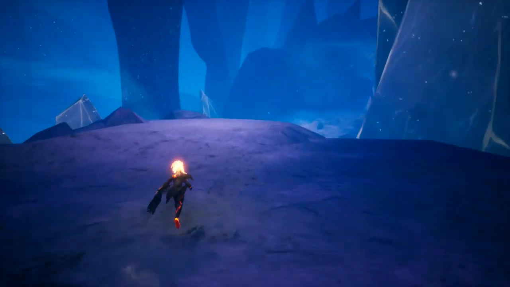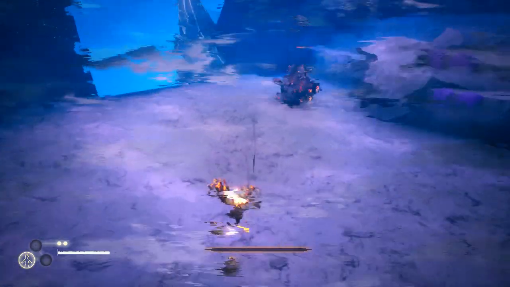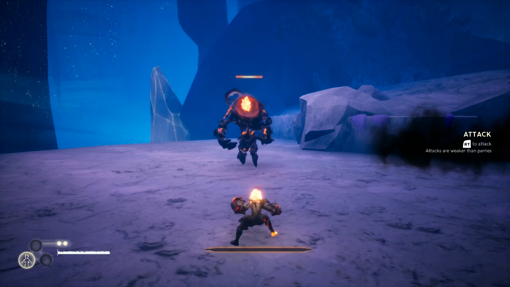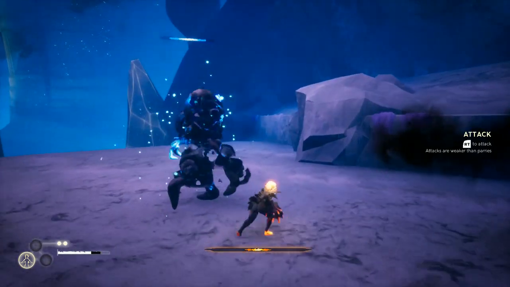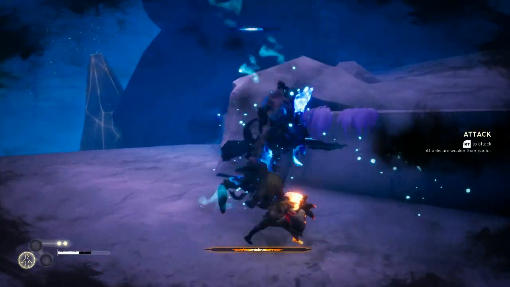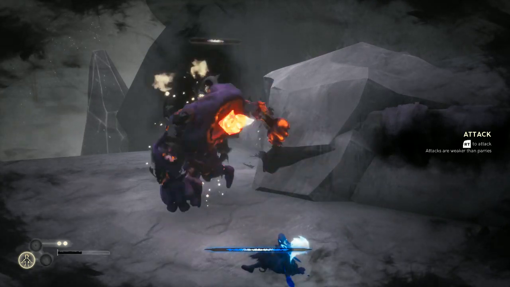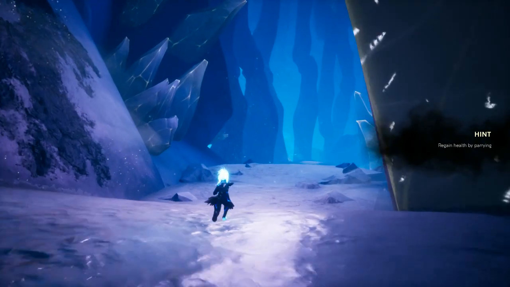Let's run. Ooh-wee. Okay, so we can attack now. Right trigger. I just died. Attacking is not so easy. No, regain health by parrying. The parrying is not easy.